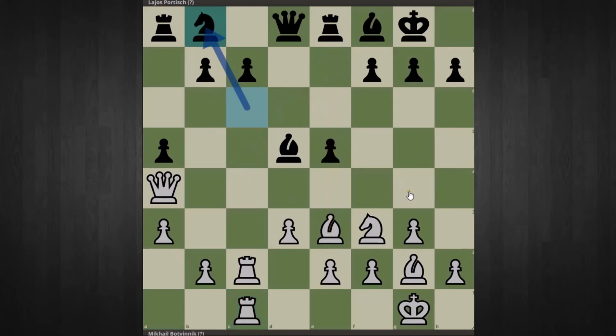Portisch plays knight back to b8. Very natural, normal, thoughtful move. However, this is completely losing. And Botvinnik finds the double exclam, the best move. Arguably, the best move in any game of chess ever played.